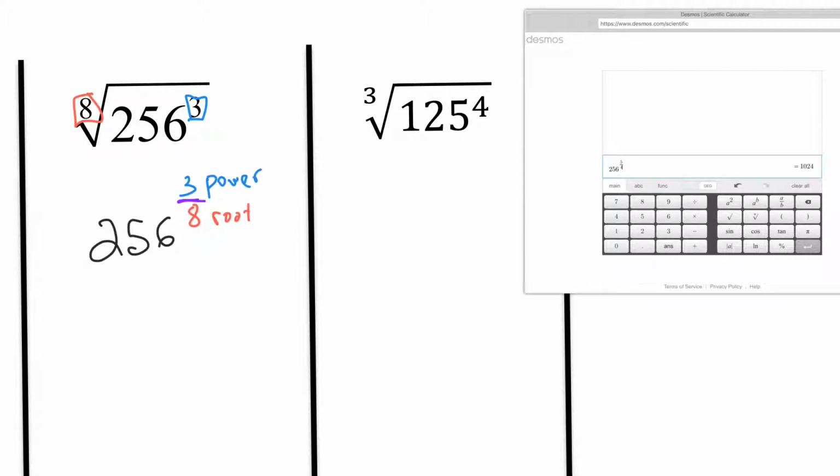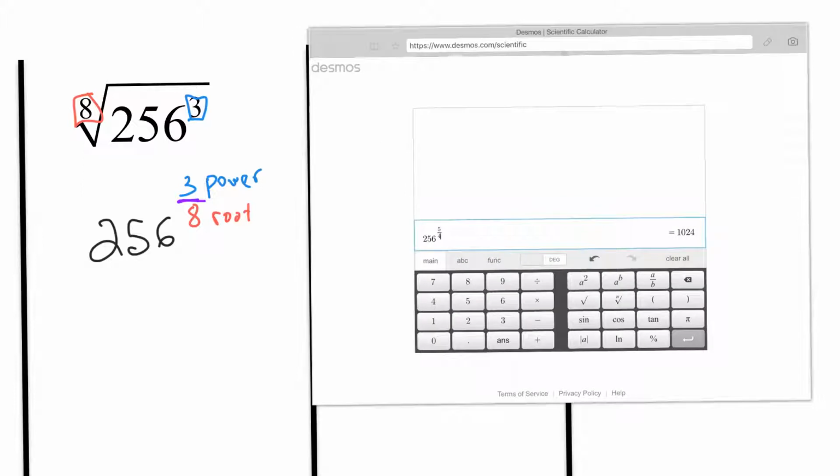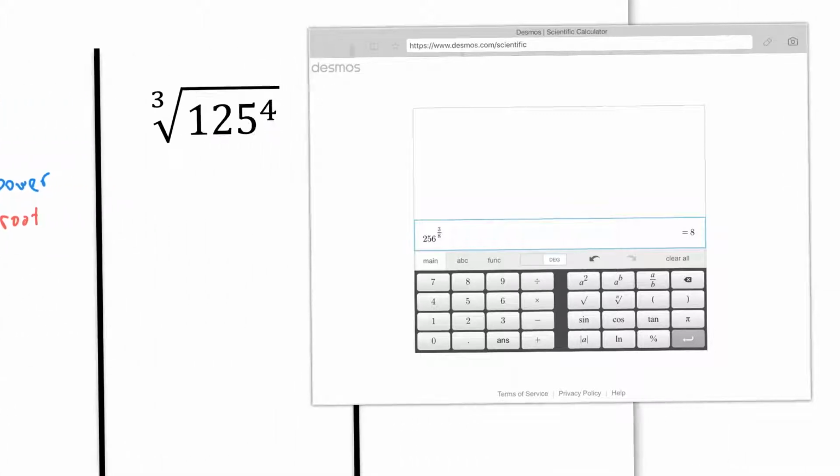So using the calculator, you can simplify this right here. I'm just going to use the scientific calculator again. And the answer is 8. I already did it in the actual calculator. So my answer is 8 for this one here. And just notice how I put it in the calculator, just like you see it in exponential form, 256 to the 3/8 power.